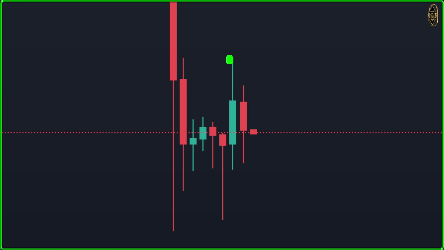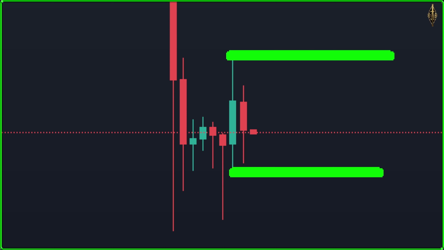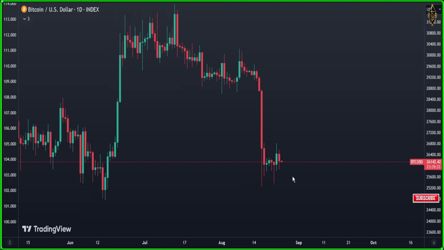So now at that level, look with me here, that green candle. You go to the top of it, you put a line, and the lower of it, a line like that, and we're waiting to see where the market is going to break. If we break above here, that means we're going to enter long. If it breaks down here, that means more blood is going to enter that market. So till now we're still waiting.